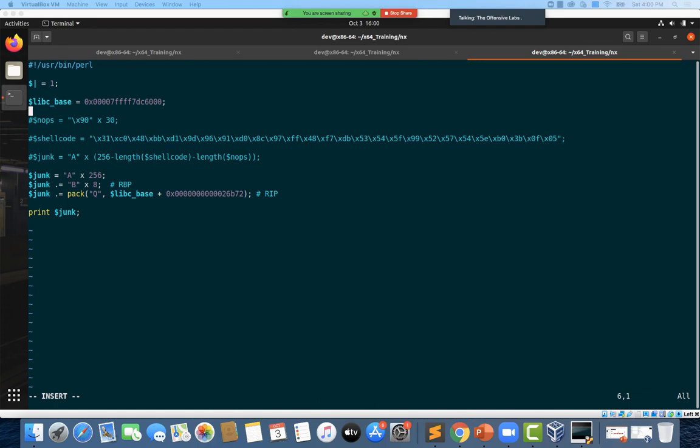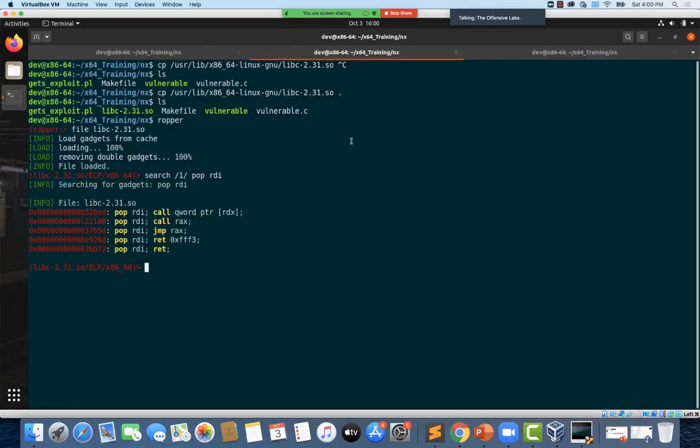There are a few ways we can do that. For binsh, we can use the strings command on this libc library.